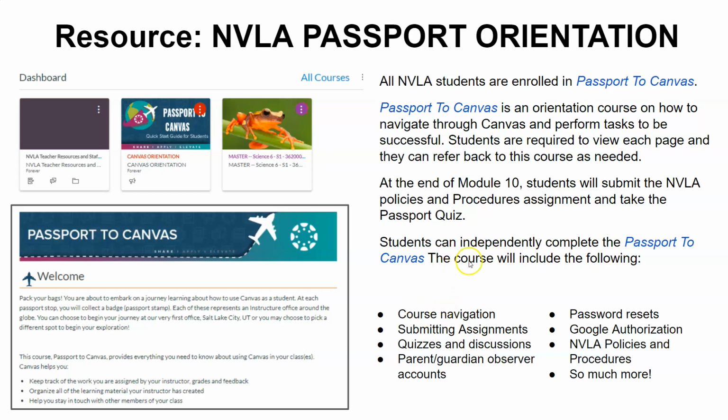This course is completed independently by you as the student, and there's an assignment at the end so that you can take the Passport quiz. So again, if you need more information about any of these things, the Passport to Orientation class is going to be something that will be useful for you.